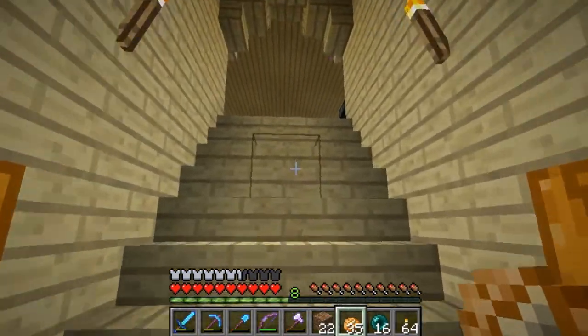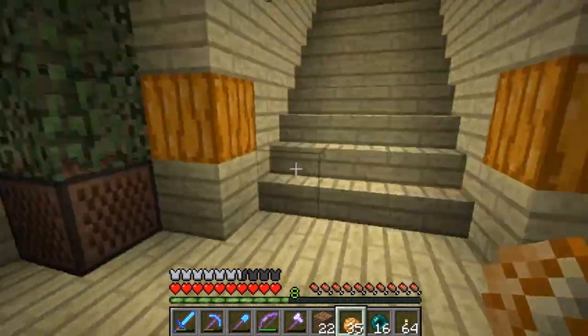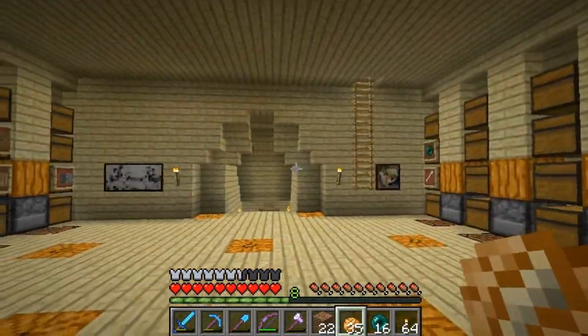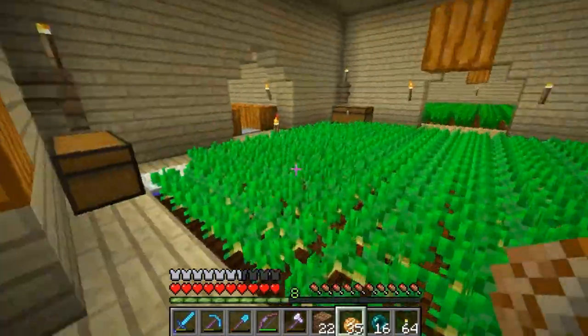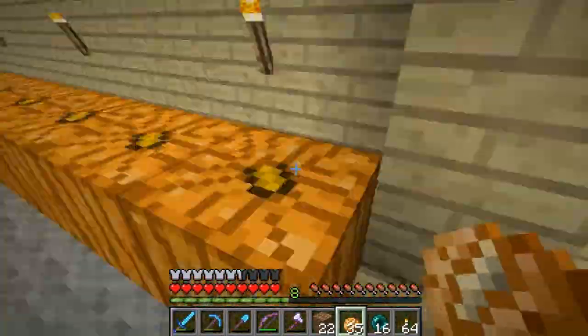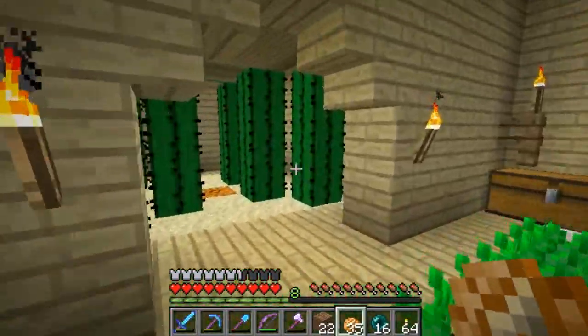But I want to show you guys what I'm doing today, showing off everything that I've been working on. So I've done a lot. This is the underground storage room from my base. We saw this last episode, I believe. I've built down here, so now we've got a bunch of little farms. This is a potato farm. We've got the pumpkin farm. We've got a carrot farm. We've got a cactus farm.